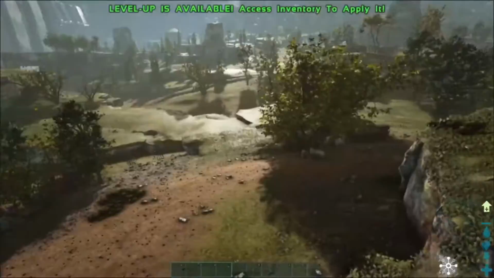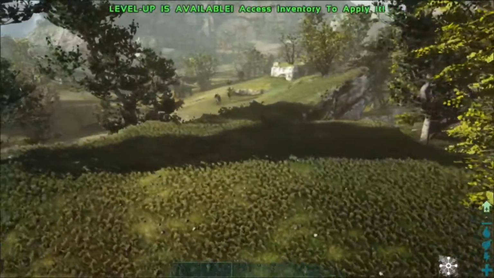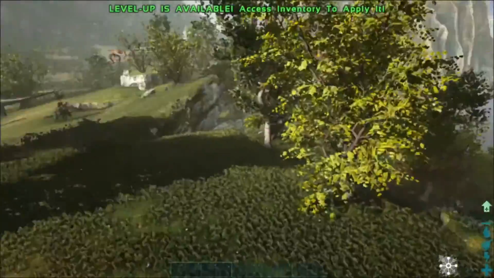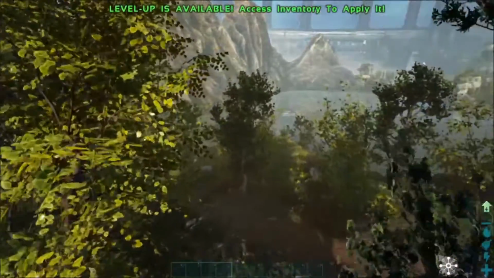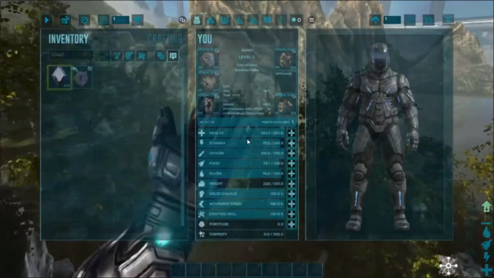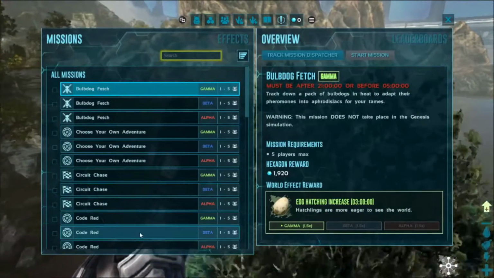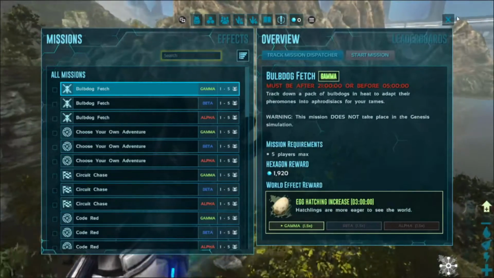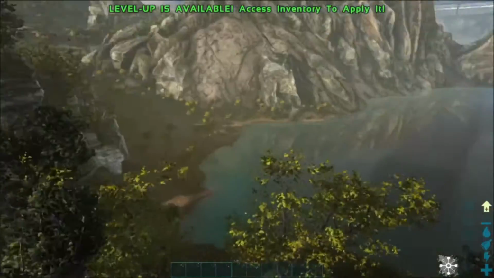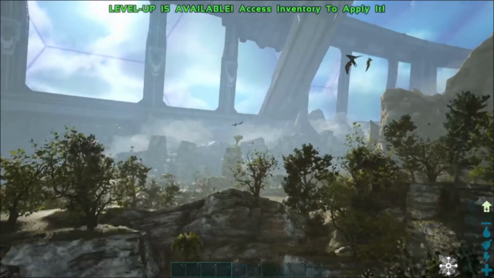Now the spawn zone that you come into, which is what I'm calling the green zone, it's fairly safe. I did see that there are some raptors in here. It's very similar to Genesis, where there are missions. You see up here that there are missions that you can do. I did one or two missions just to get some points to spend.